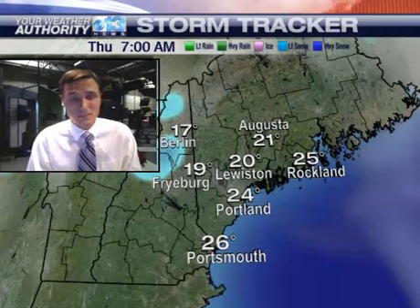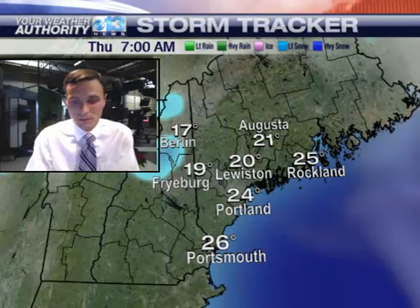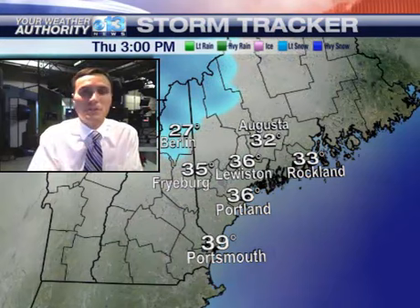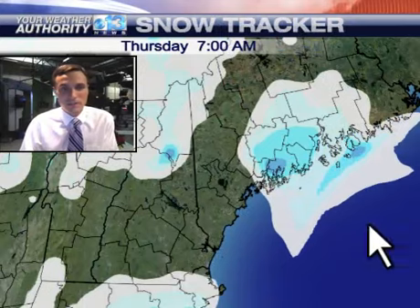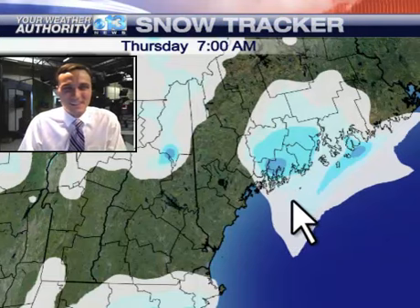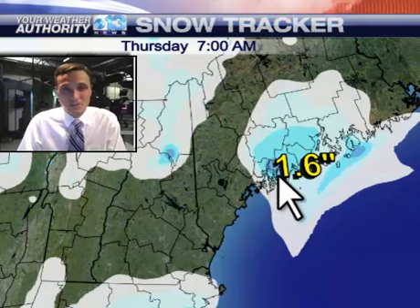I do feel confident that we're going to see a move out tomorrow night — we clear things out Thursday. At 7 o'clock in the morning Thursday, we're starting the day with some sun. A few increasing late day clouds as that next front approaches, and that will be Thursday night into early Friday morning. Let's take a look at snow tracker projected snowfall totals. This is based on today's forecast, and this could change — based on my experience forecasting these things, I can almost guarantee we're going to be changing these numbers a little bit over the next 24 hours.